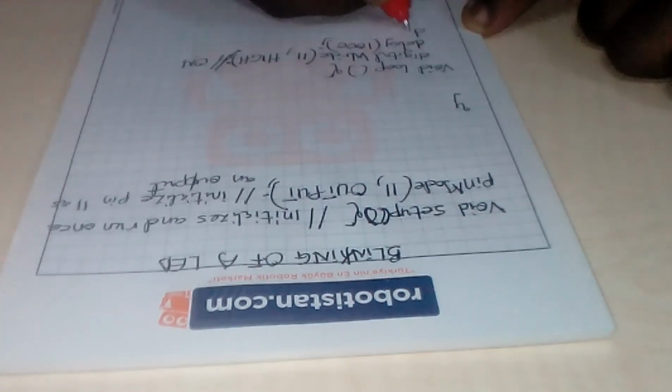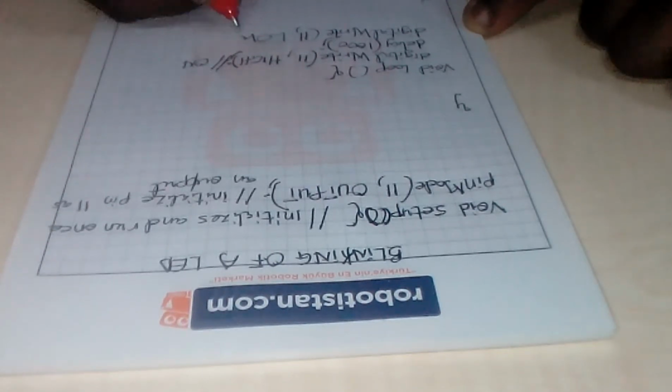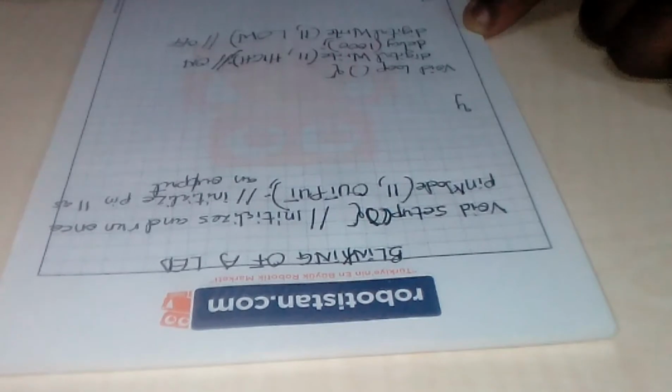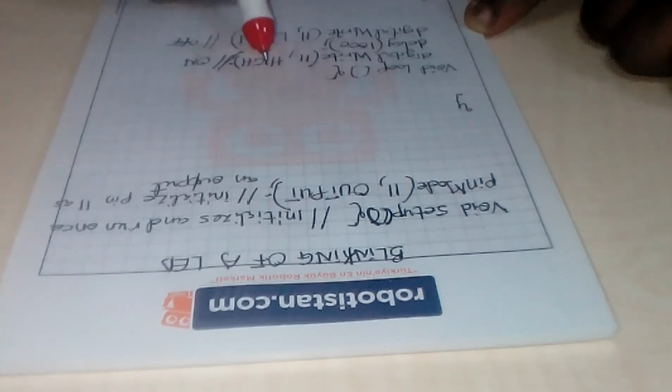Now we write digital write, okay. Now the same pin 11. Now when we write low, this low here actually means off. It's the same thing as off. In our switch we have on and off. Now when we write digital write, that means our Arduino IDE is actually going to know we are saying it should turn off. After it turns it on, then it turns it off. It turns it on for a second and then turns it off.